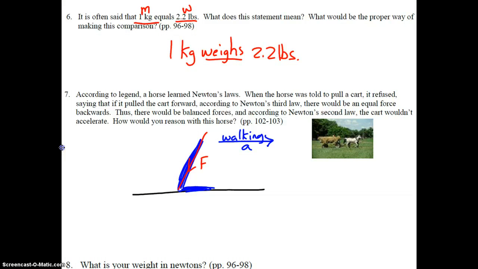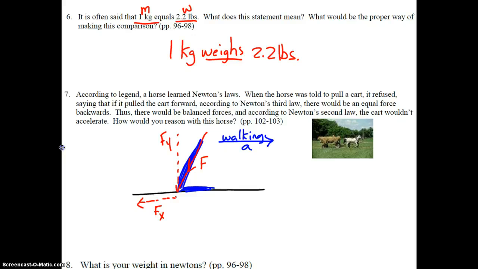So this force applied along the lower leg against the ground, and it could be a person, it could be a horse, it could be anything. This force does two things. It has two components. One is a Y component, a vertical component down against the ground, and the other, as you can see, is a horizontal component, Fx, that pushes against the ground to the left here in that direction.